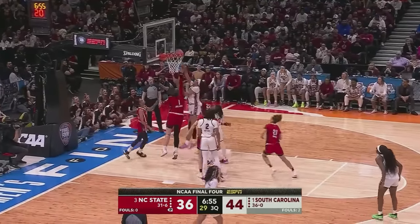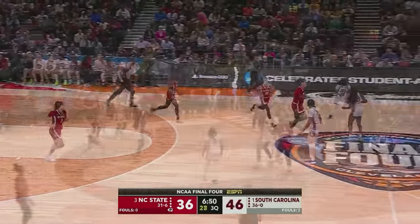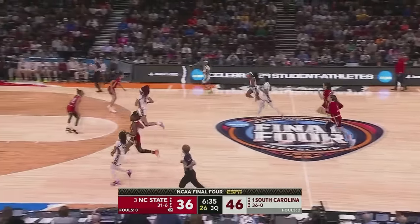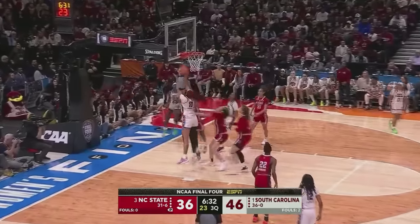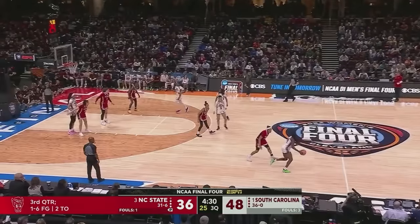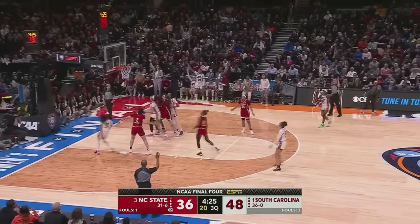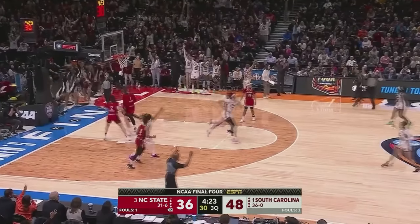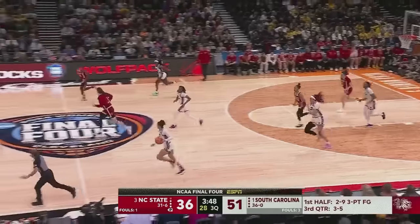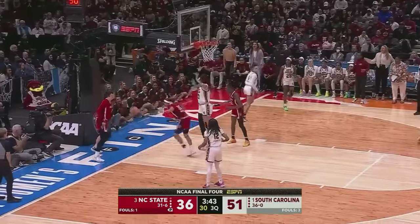Wiley short. Cardoso cleans it up. Hayes too long on a three, and Watkins yet another rebound — her 12th. Johnson lobbing it up, Cardoso able to finish. Timeout NC State. Before this third, two turnovers for the game — they have just three assists to their nine turnovers. Johnson on a three. Another set that South Carolina worked on against the zone. Awkward attempt from James and her teammates really weren't even down the floor yet, as Tessa Johnson can't finish.